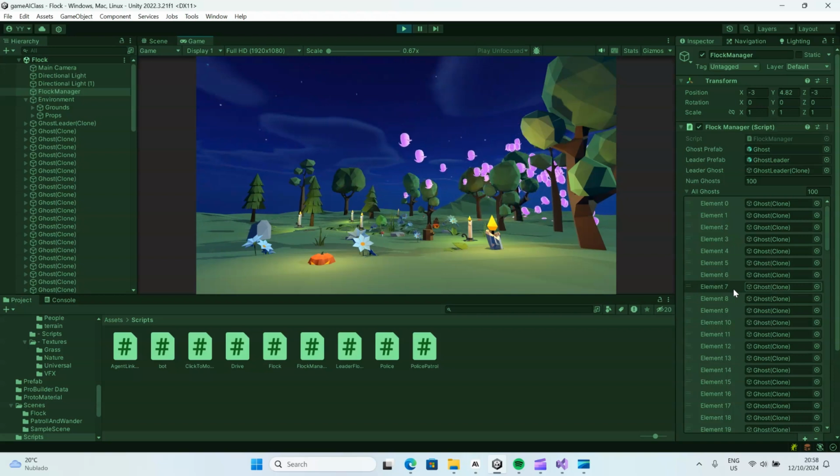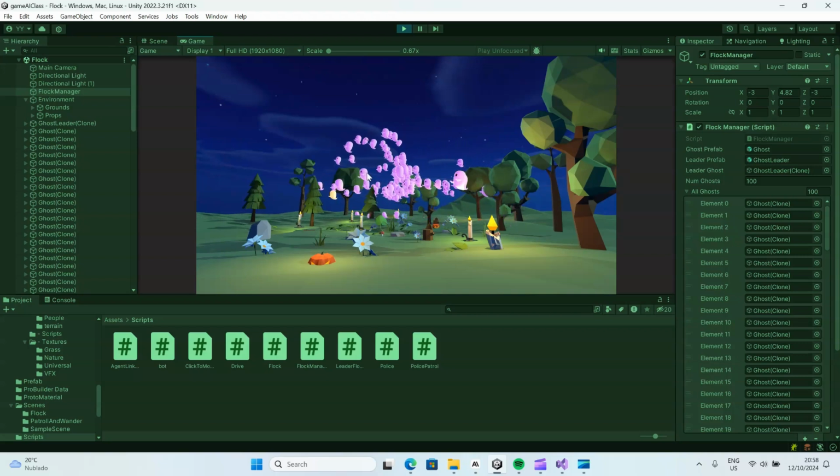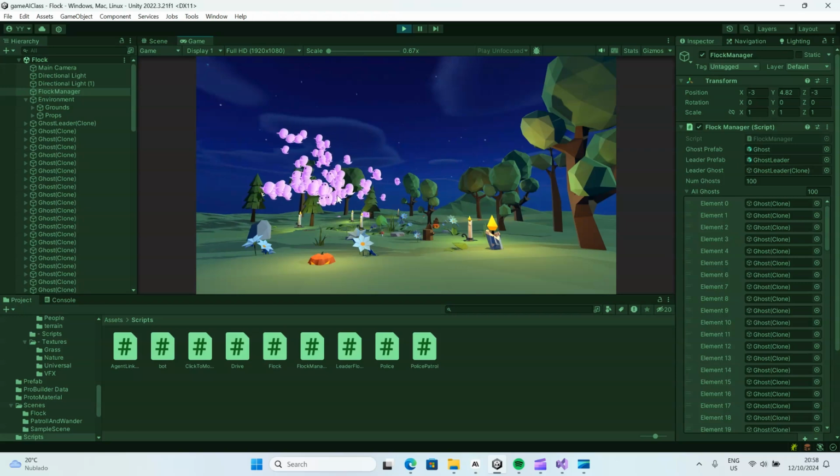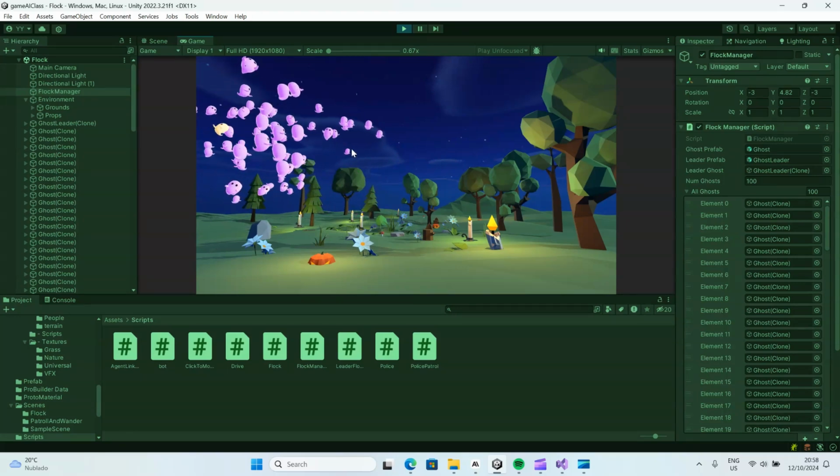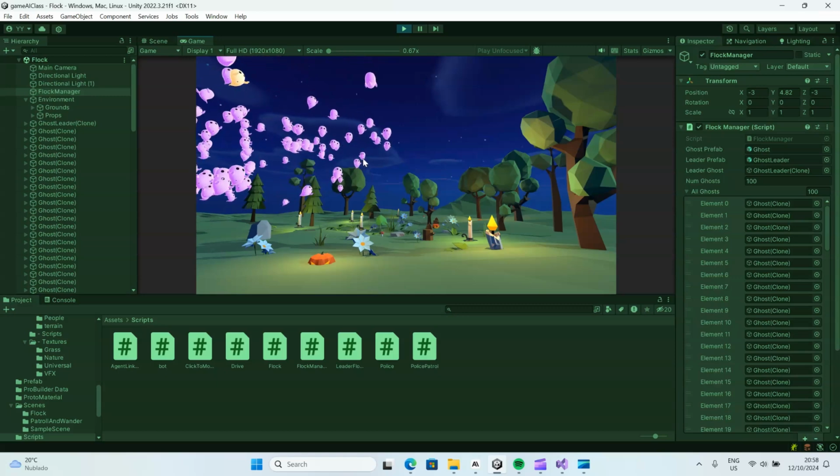As you can see, the ghosts are flocking around this area, where the object is altering their movement. The group slightly breaks apart when they try to pass through the object and avoid it, and after they pass it, the different ghosts emerge together.